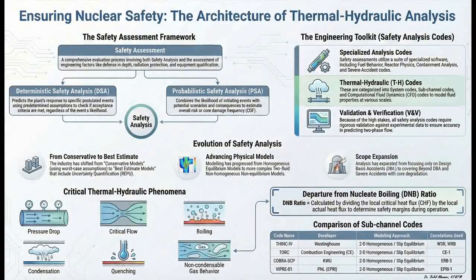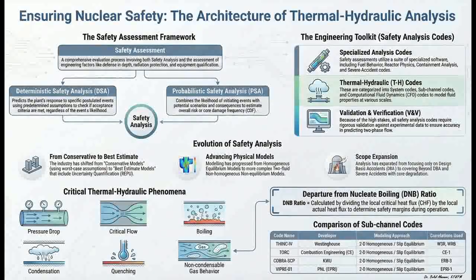Exactly. And if that interfacial drag calculation is off by even a fraction, the downstream consequences in the simulation are massive. Because the code might miscalculate a pressure spike or fail to predict a severe water hammer effect that could actually rupture a valve in reality. The momentum vectors are completely intertwined. They are entirely coupled. Furthermore, the complexity scales up because the codes have to track variables beyond just water and steam. They have to account for non-condensable gases like nitrogen or hydrogen, which get grouped into the vapor phase calculation. Yes. Concurrently, they must track dissolved solutes like boron within the liquid phase.